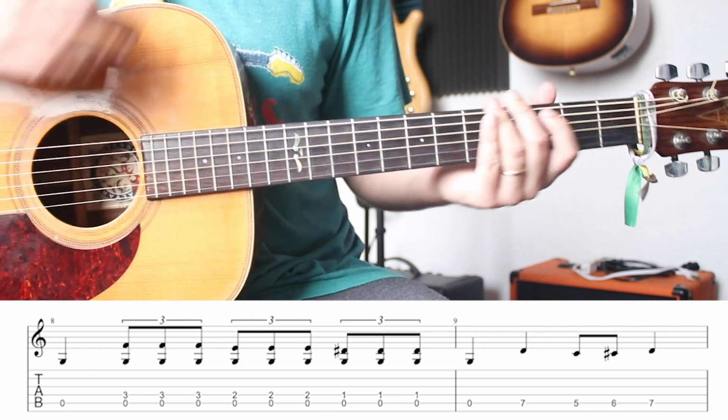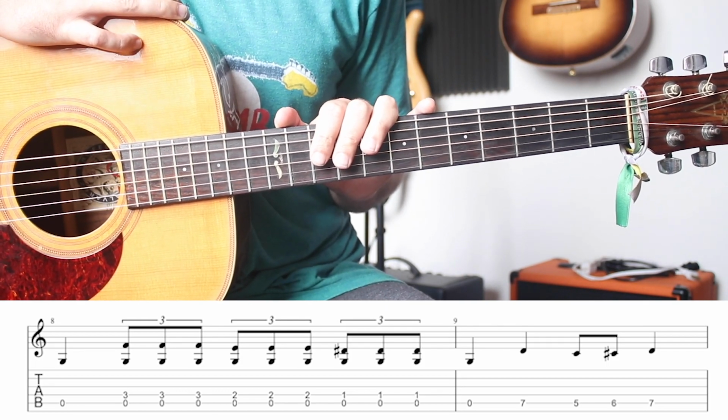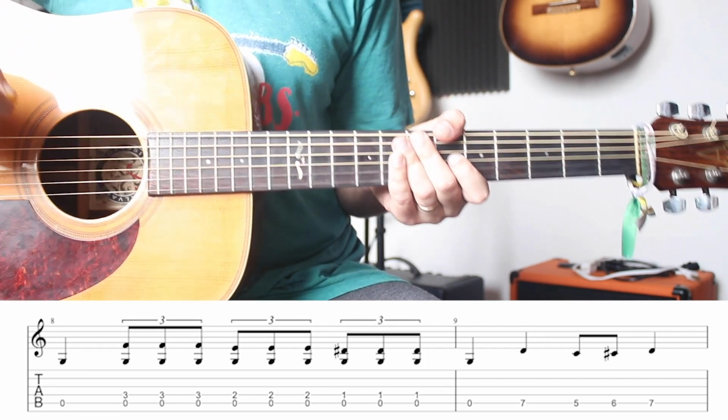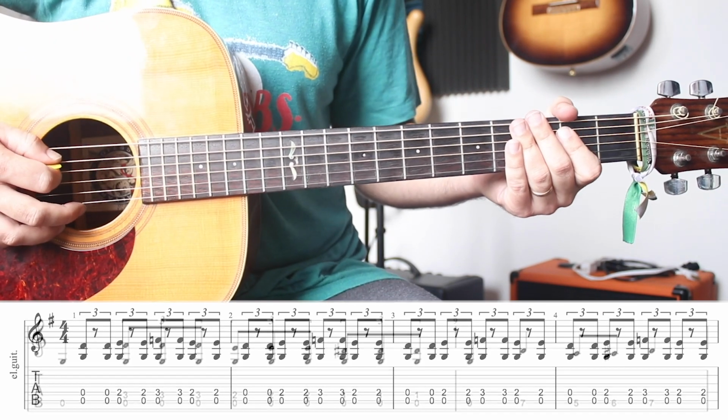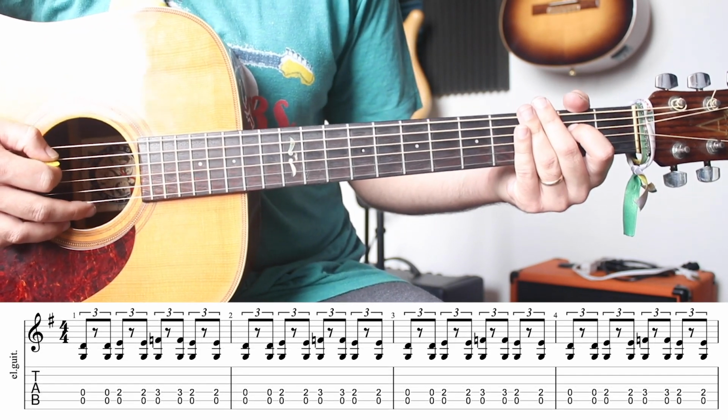Back to the top. So why don't we go ahead, you should have practiced each of these pieces individually, but why don't we go ahead and take it from the top and play through this whole 12 bar together so you can see how all these pieces come together. 1, 2, 3, 4.